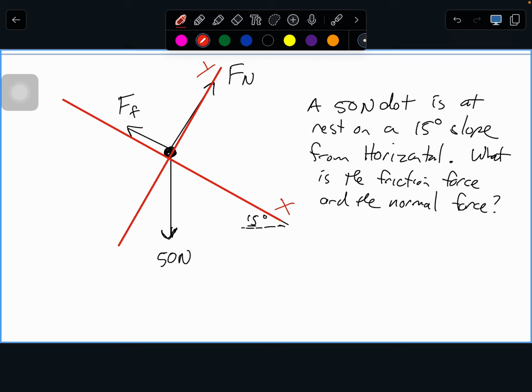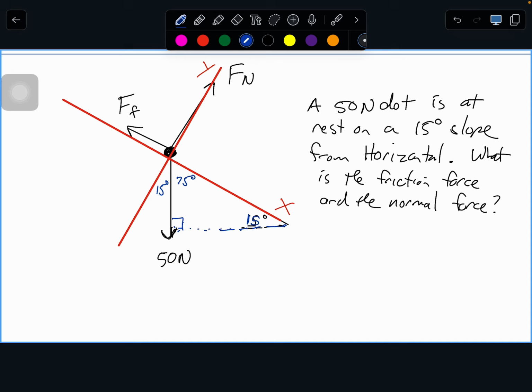Now, the friction vector and the normal force vector are on the x and y axis. The only problem is that the gravitational force vector is not. And we're going to resolve that gravitational force vector. Now, if you look at this right here, this makes a triangle at the bottom. And I got my 15 degrees in this bottom corner from that. And it's a right triangle. Look at that. Right triangle. That makes this side 75 degrees. And that makes this side over here, because they're complementary, 15 degrees.